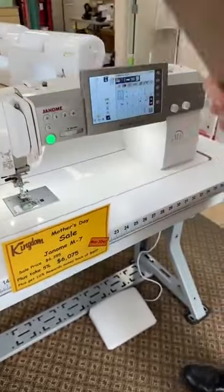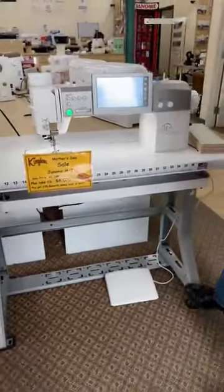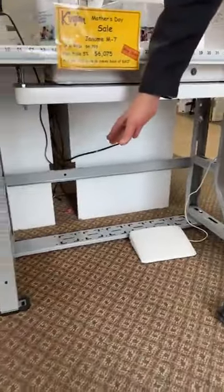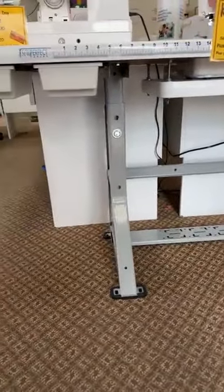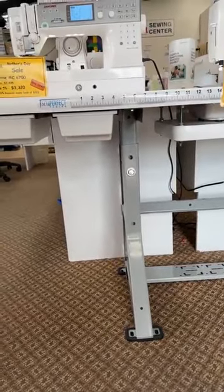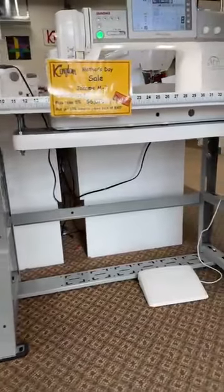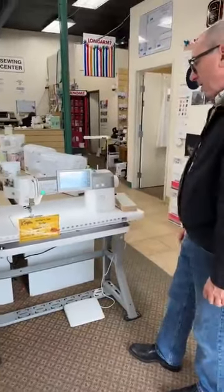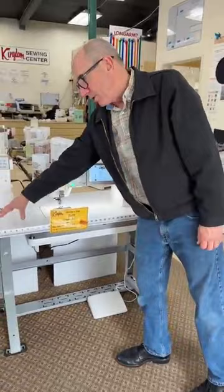So heavy duty. When you put that together with an industrial base, this is where you're going to hide when there's the next earthquake. But it's going to be just a heavy duty, durable industrial table. No, it is not going to be in the living room. It is not furniture. This is a work table there. So we have these on sale. Come in and talk to us on that.